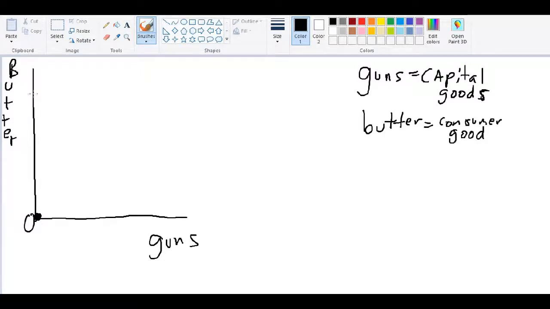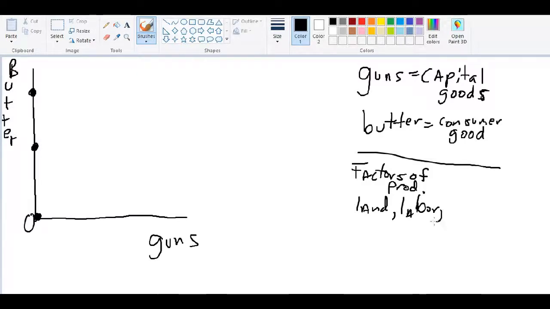If a society decides, we're going to just produce butter, right? Now, it might be up here, it might be down here. It just depends on the production capabilities. And remember, production capabilities come from the factors of production, which are land, any natural resources, labor, meaning the workers, what they're able to do, and capital goods. So land, labor, and capital. So let's say society could produce nothing but butter, have no capital goods at all, no reinvestment at all, or they could just produce all of the capital goods that they thought they needed. They could also produce some level here, some level here, some level here. We can call these points A, B, C, D.